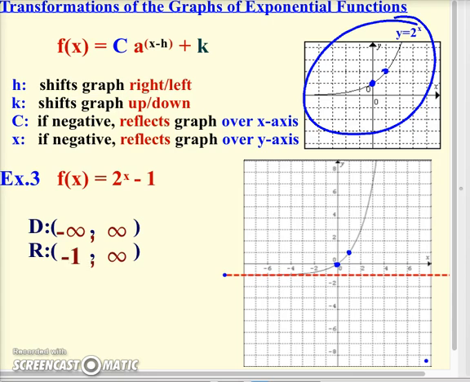Now we're starting at -1. -1 to infinity. And it's definitely a parenthesis because it's an asymptote that you never get to. So you'll find shifting of these graphs to be really easy. Left, right, up, down, reflections, nothing new going on there. You just got to get the idea of the exponential graphs back in your head.